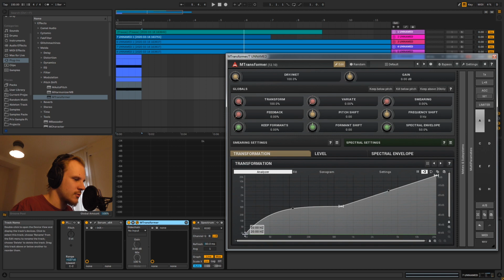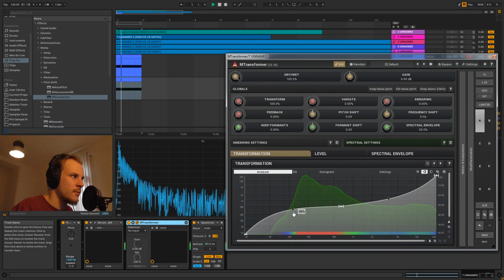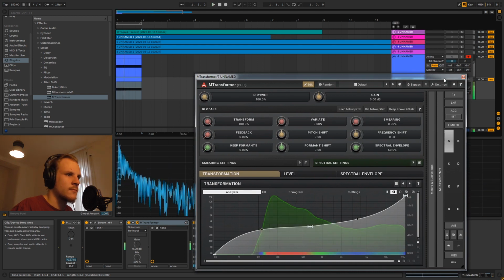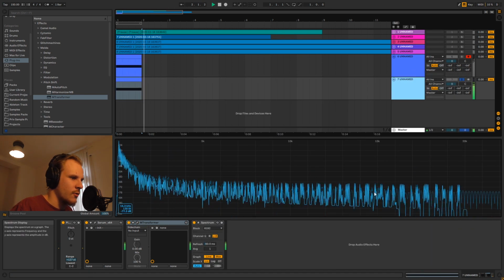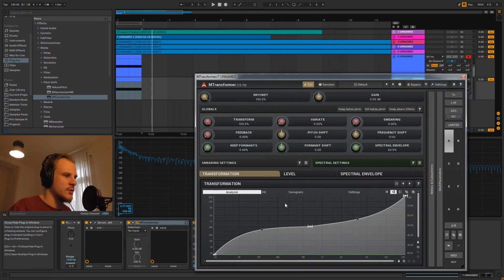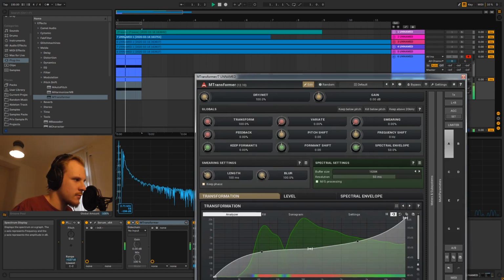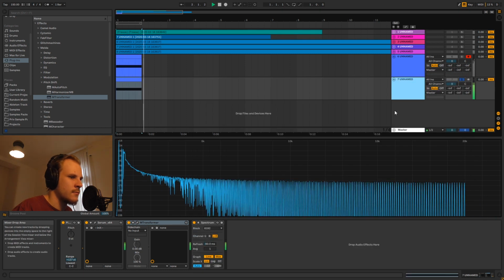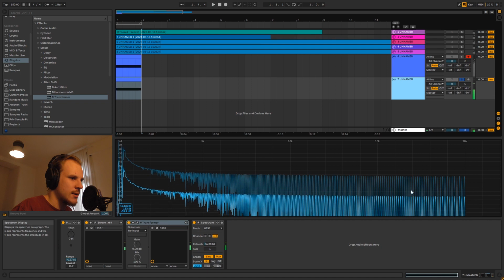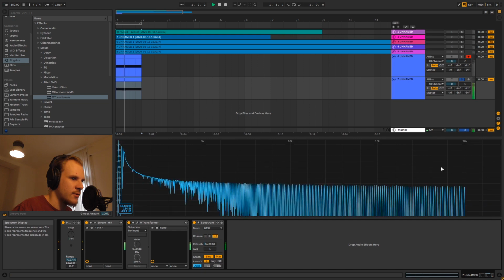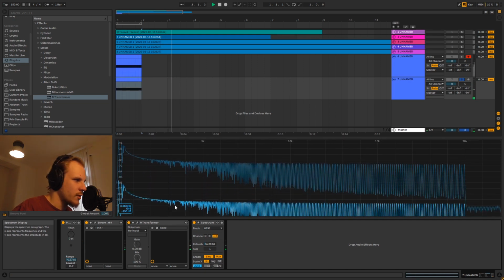So we'll take the lowest frequencies and turn them up, take the highest frequencies and turn them slightly down. As you can see, we're getting a whole weird mess out of that because it's self-modulating. Let's actually turn it up and see if that helps a little bit. You can see that this is more stretched out than it normally is, and we also have a lot more going on in this area here.